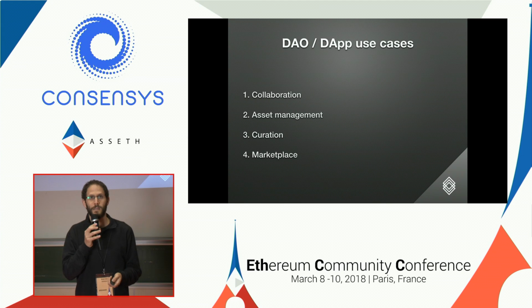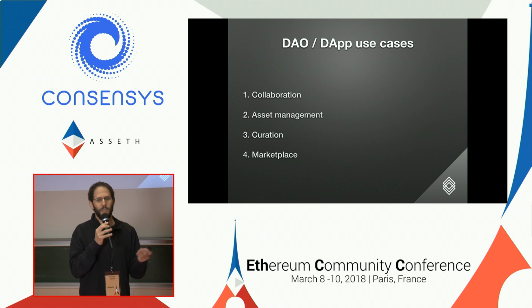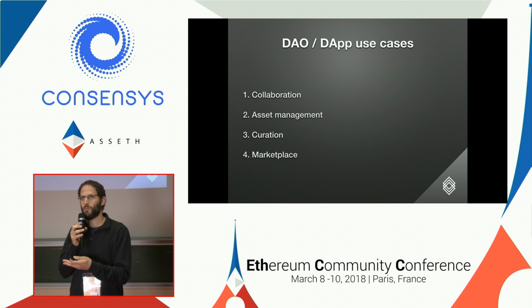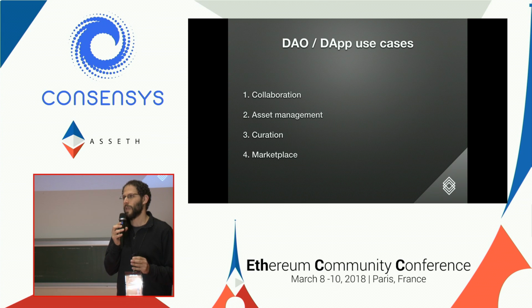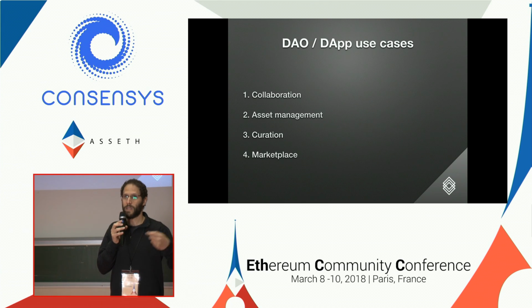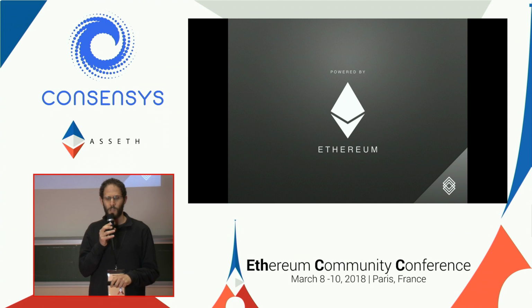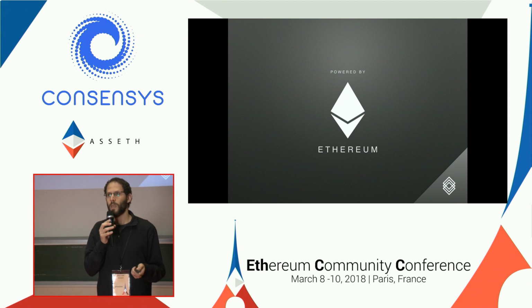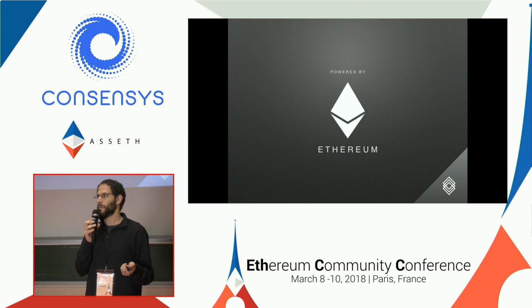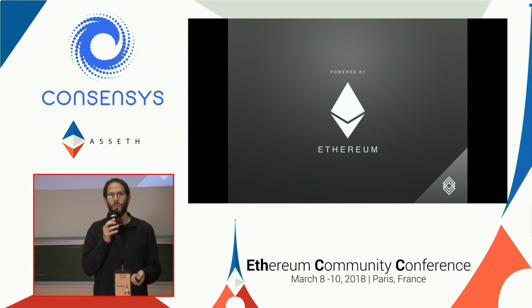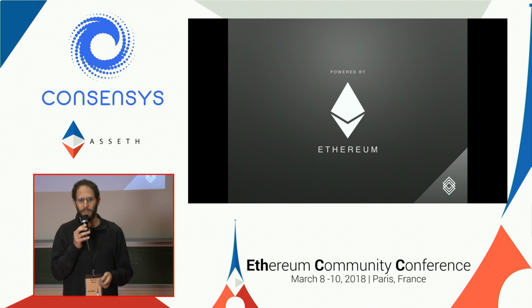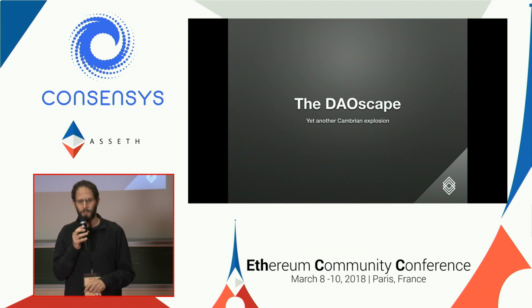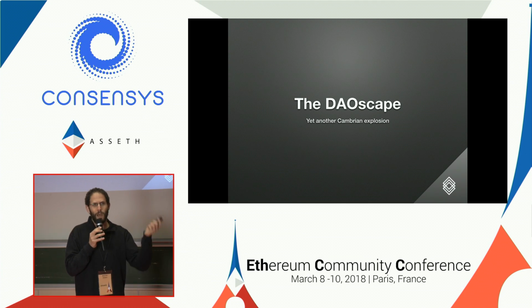And fourthly, the marketplace example, which is a peer-to-peer marketplace. It can be e-commerce, but it can also be ride-sharing. Now, the marketplace is actually the only category that doesn't require a collective decision-making engine, although it can be enhanced with one. So, of course, DAOstack is powered by Ethereum, and it's ready to go on the mainnet this month. I'll show you a demo of the first application on the stack that is now deployed on the Kovan network, and we'll have it on the mainnet in the next few weeks. So it's sort of a pre-MVP stage.